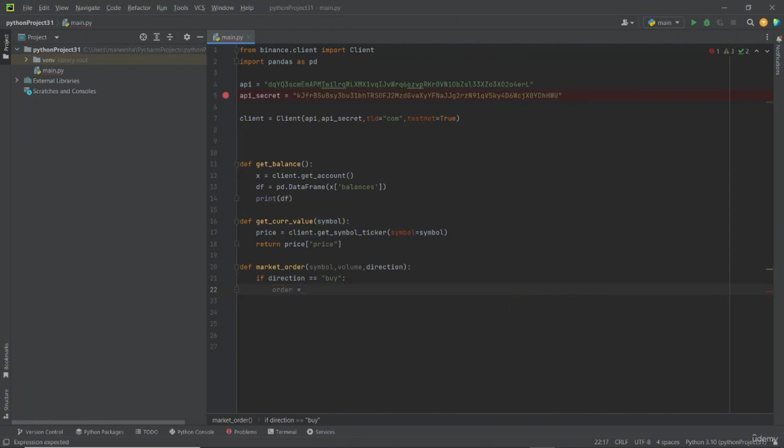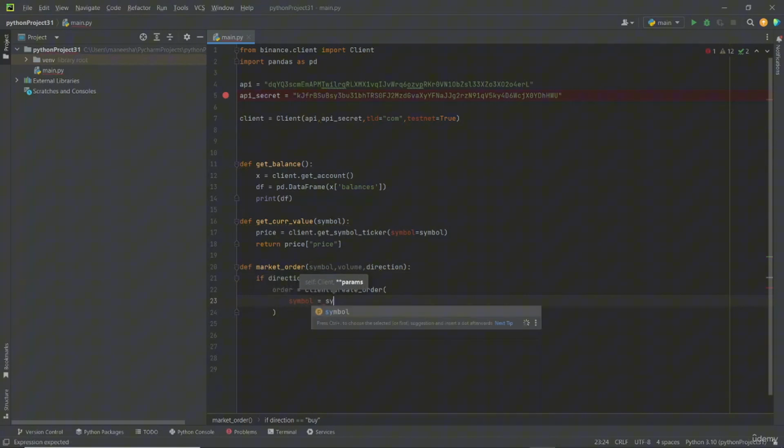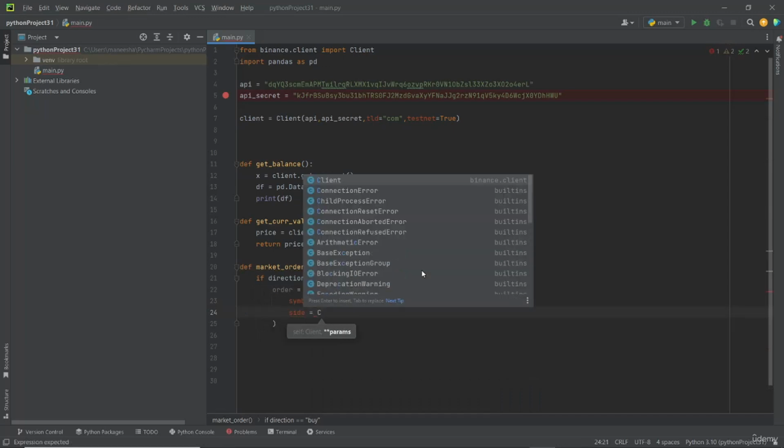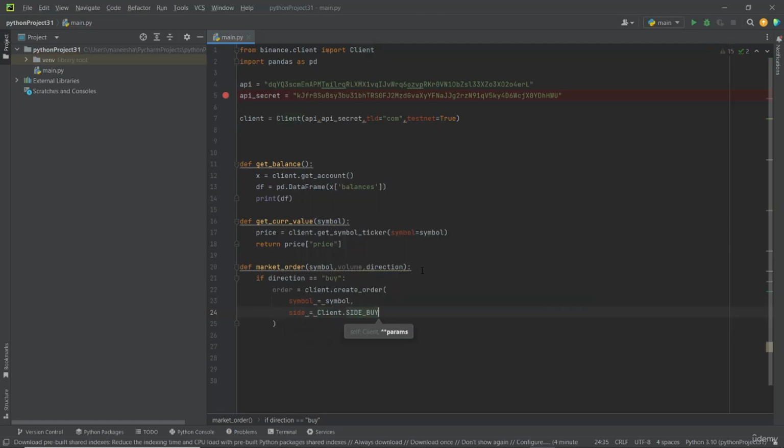To place an order, we have to use the method called createOrder. Client dot createOrder. Now within the parentheses, we have to specify the symbol, side, type and the quantity. Symbol equals symbol, side equals client dot side buy.